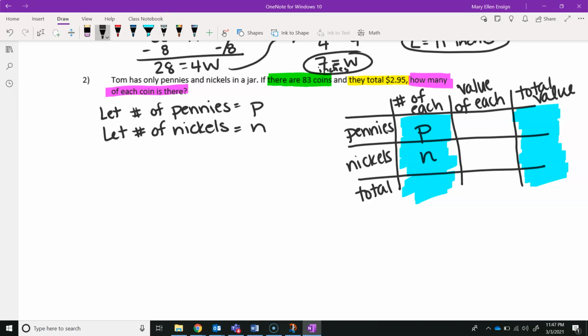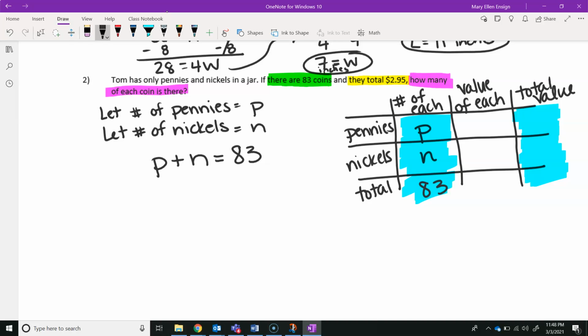Okay, so we're back. Hopefully you have something on your paper there. You paused it and put some time into it. So we said in green here there are 83 coins. Now that is just telling me how many coins there are. It does not take into account the value of those coins, right? It doesn't matter if it's a penny or a nickel. We're just counting objects. So however many pennies and nickels there are, that has to add up to 83. If we want to put it on our chart, we can do that also. And then this gives us one of our equations, which is that the number of pennies plus the number of nickels has to be 83. There are 83 coins altogether.